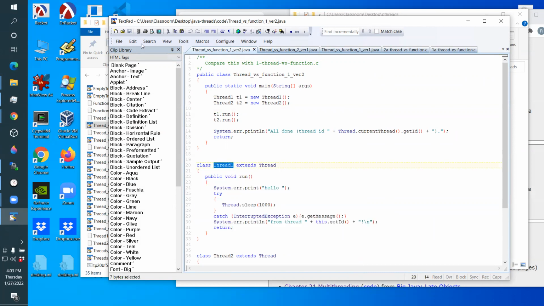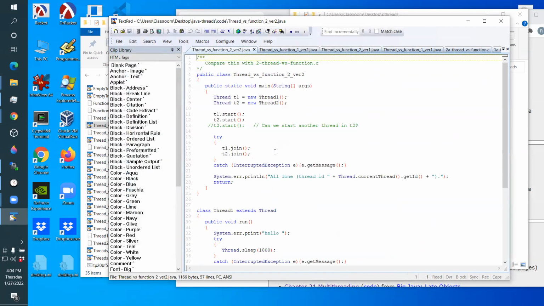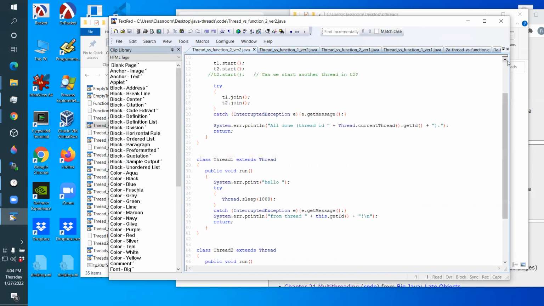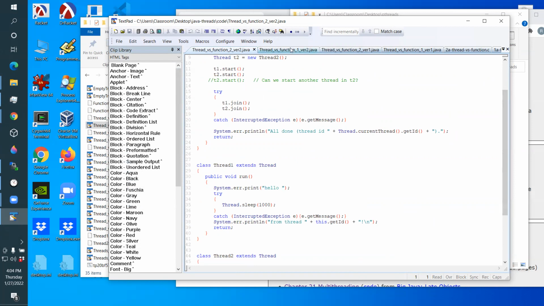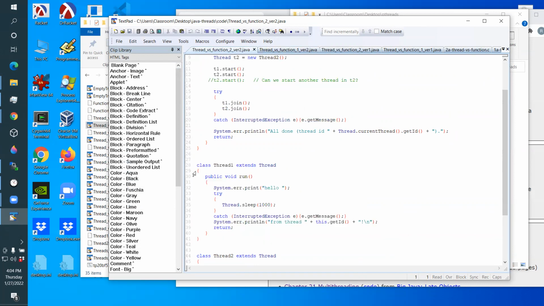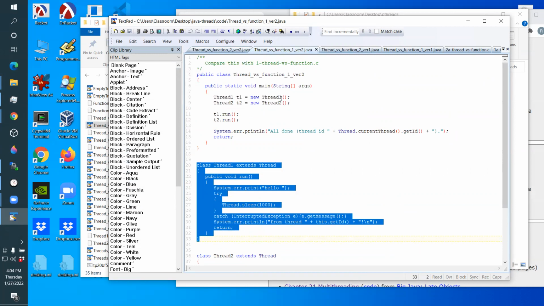And then here's how you make it into a thread. So there's the two parallel versions. Exact same thing going on down here, and exact same thing going on out here. This one creates two thread objects and just calls the functions.